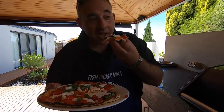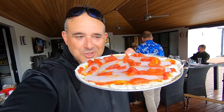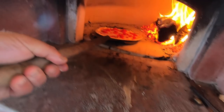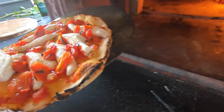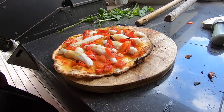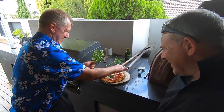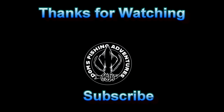Really good. There you go. I couldn't help myself. I had to make another one. Fantastic. Fish, tucker, the fish, tucker, man.